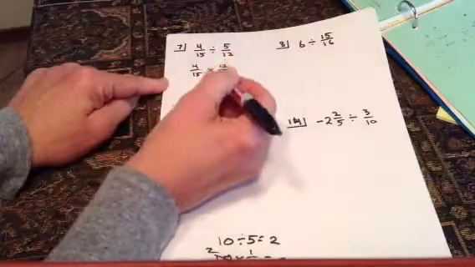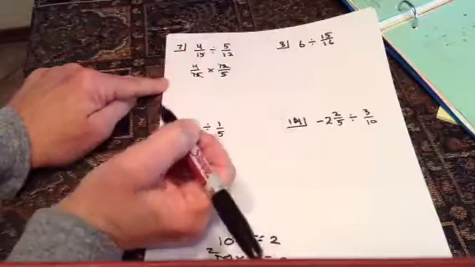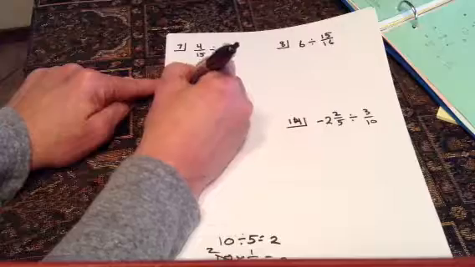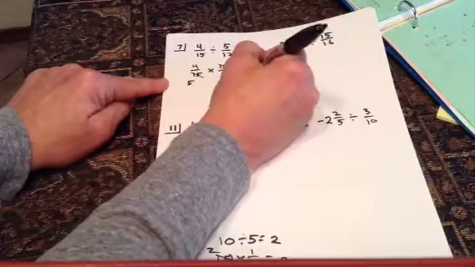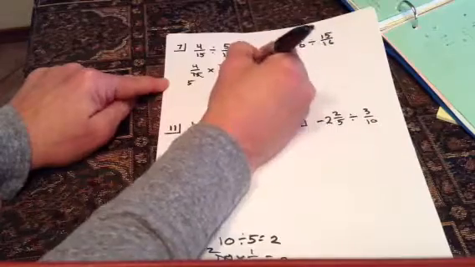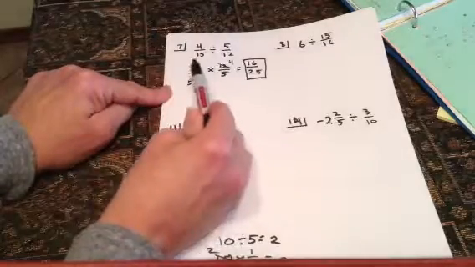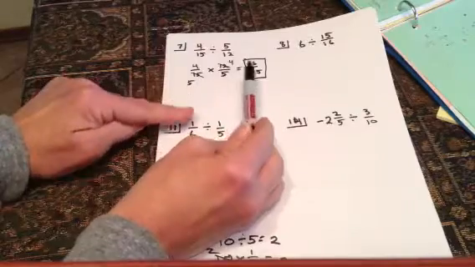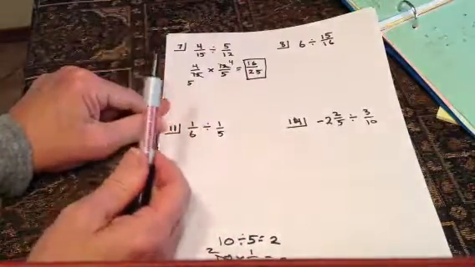Most of your math books will use a dot instead of an X. So we can simplify because 3 goes into 12 and it also goes into 15. 3 goes into 12 4 times and 3 goes into 15 5 times. Now when we multiply straight across, we come up with a simplified answer. If you did not do the simplifying first, you would have to say 4 times 12 to get your numerator and 15 times 5 to get your denominator and then simplify. This makes things much easier.